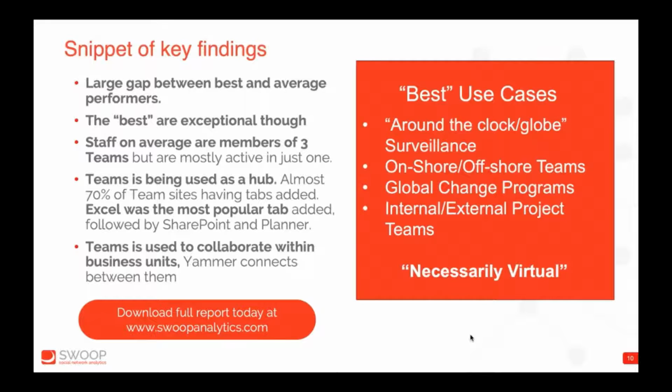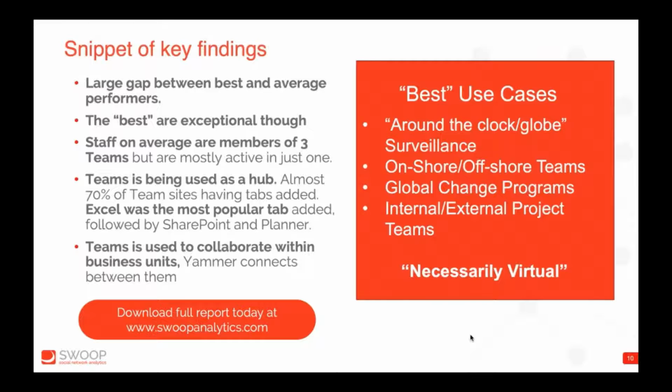So, a lot of big organizations try to block this, but we've seen in the data that there's a lot of value in people who are able to run a team externally, on their own tenant, and have partners and clients collaborating with them, while at the same time having access to their own internal resources as well. So I think the fourth one is really a growth area for teams, and if people can be convinced not to block the external access, I think there'll be a lot of value seen in working with their partners.